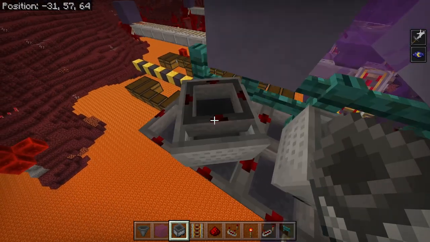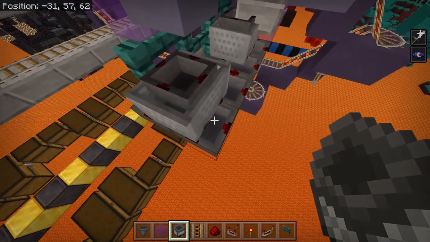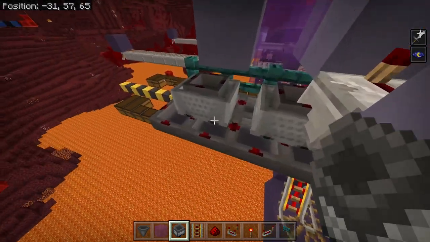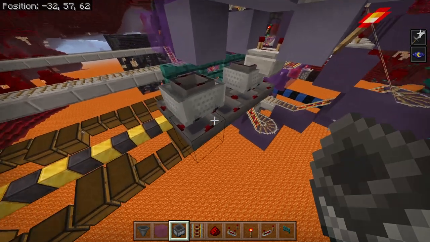So I'm just going to quickly nudge it in. And if you nudge it too far, you can push it back. And then just go ahead and throw a couple items in the hopper minecart just to make sure it is unloading at 4x hopper speed.